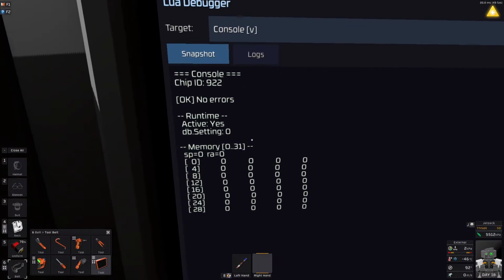Since Lua in this case doesn't use the stack like IC10 does, it's still shown, you still have the possibility to use this, just not in the way that IC10 code is using it, because IC10 code itself is a variant of MIPS, or assembly language, and Lua is, well, not assembly language.